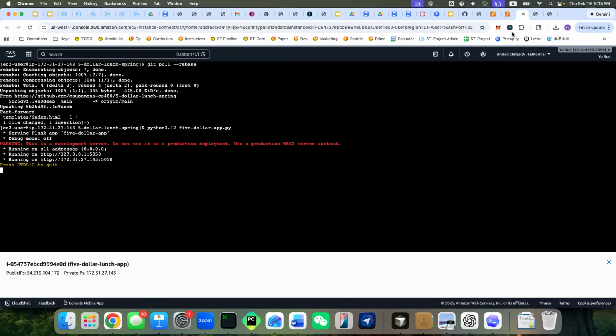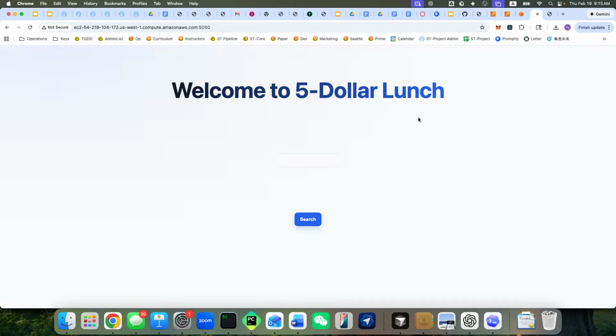When this one is rerun, I'm going to refresh, and that actually got updated. So that's how you do this with more changes: change locally, test locally, push the code, go to the server, and reapply the same changes. That's really the essential part.